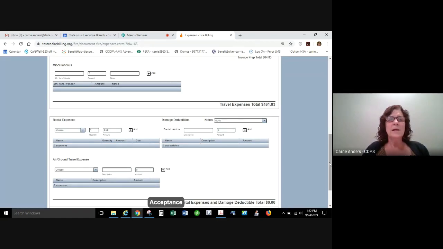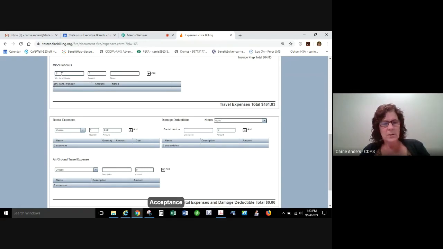Miscellaneous. Miscellaneous is supposed to be used for things that cannot be captured somewhere else. As I mentioned previously, let's say you were paying somebody $5 a day for workers' comp. There's no way to capture that in the actual payroll table.